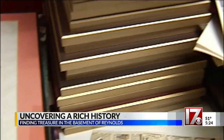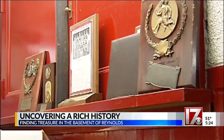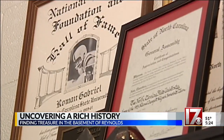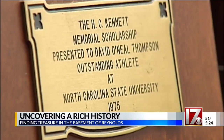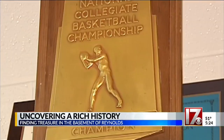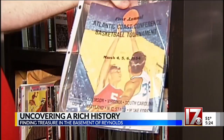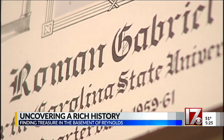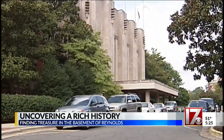The old noise meter in Reynolds Coliseum — if you've ever been to a game there, you know what it's like. It used to go up and down when the crowd got louder and louder. It had been taken down around 1998 and was just sitting in the basement. Tim and a friend helped put it back together, repaint it, and make all the light bulbs work again. Then, during the renovation of Reynolds Coliseum, they digitized the whole thing — it's LED lights now with a nice panel that lifts it up and down.